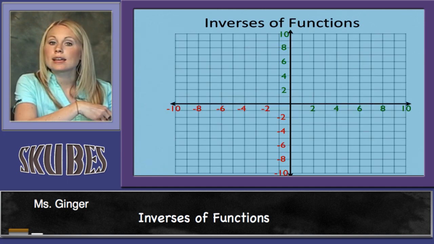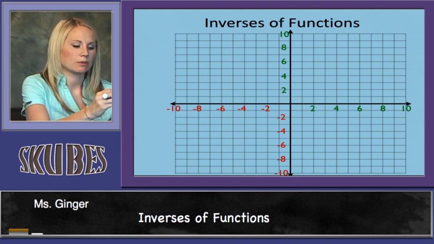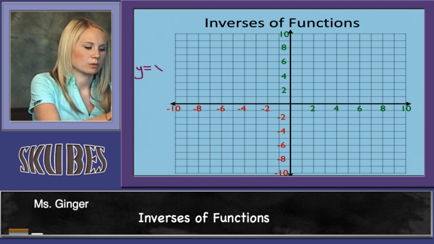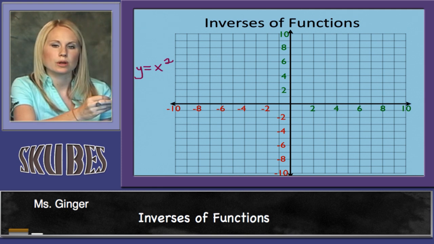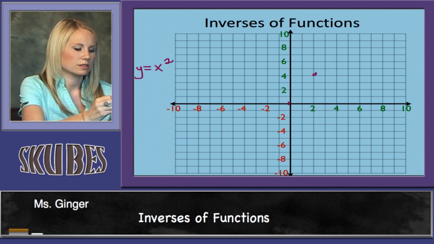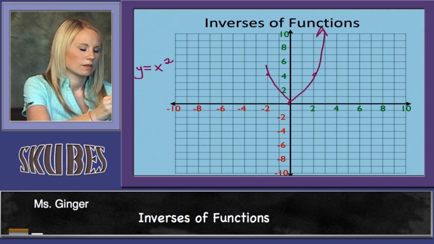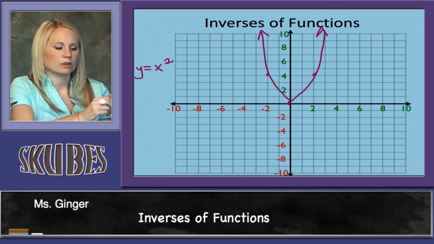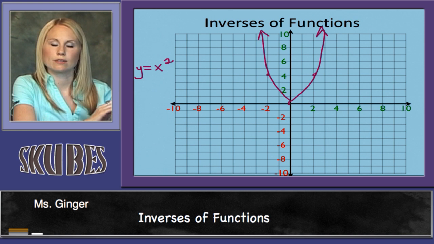Okay, so let's say that we can see our graph. Let's say we've got maybe y equals x squared. Just stick with something simple, a quadratic function. So that's going to look something like this. It goes through the point 0, 0 and several others. We know it'll go through 2, 4 and negative 2, 4.